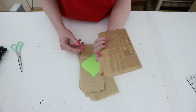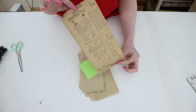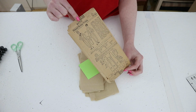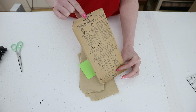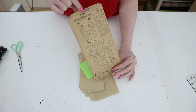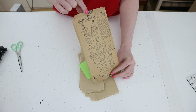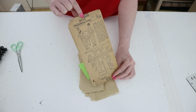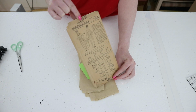Also, it's worth noting this was patented on April 30th, 1907. So this actually has an earlier patent than the Edwardian skirt and blouse that I'm making, but this is a much later looking style. I've had the privilege of looking through some of McCall's pattern books from the early 1900s, as well as some catalogs that you can purchase PDFs of on Amazon, and this is much more in line with the styles you'd see in the early to mid 1910s. So I definitely feel like this is a good representation of the second decade of the 20th century, even though the patent does not align with that.